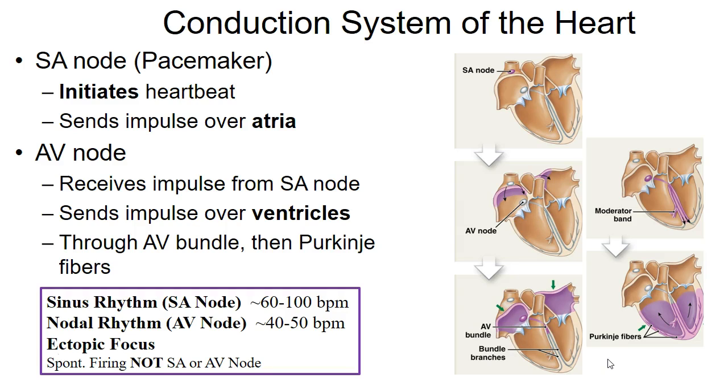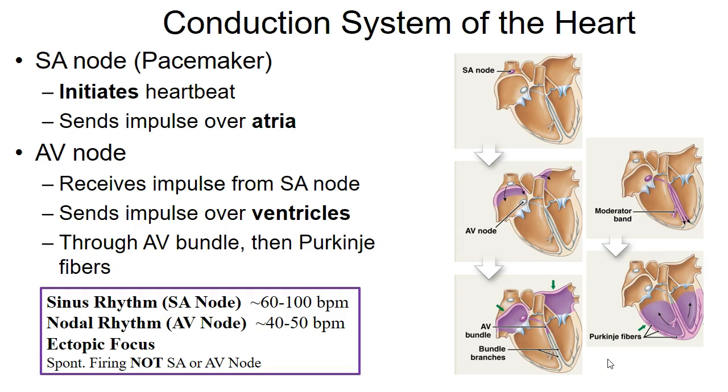Some terminology. If some other part of the cardiac tissue spontaneously depolarizes, we call that an ectopic focus. So basically we're generating some sort of spontaneous potential someplace other than the SA or AV node. If we generate spontaneous depolarization over here, is that going to be very good for the heart? Is that going to make the pumping action of the heart more efficient or less efficient? Probably less efficient, right? It could cause problems.